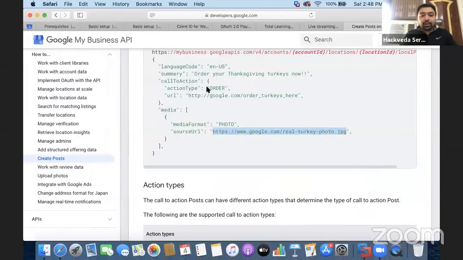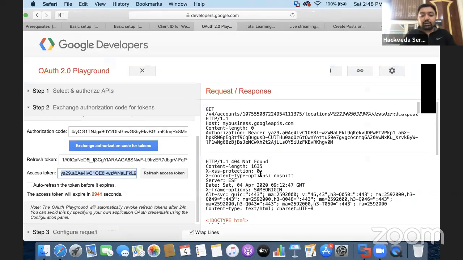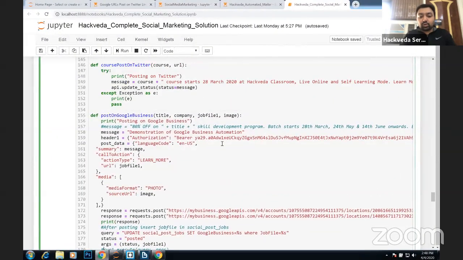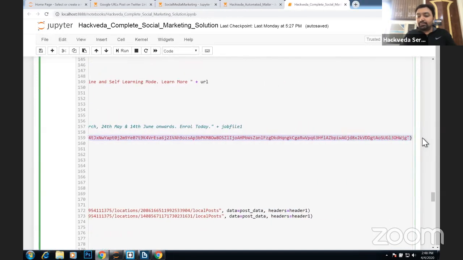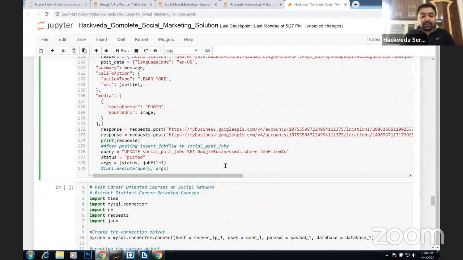So now what am I going to do? I'll go to OAuth Playground. I'm going to access my token. I'm going to copy my access token. I'm going to define my access token over here. So I'm just going to replace the access token so that I'll be able to post to my account. I'm going to use Control V to change the token. This is the current token which we have taken. And I'm going to initialize my function.